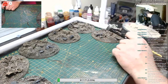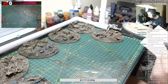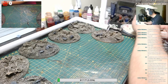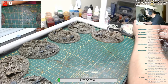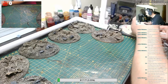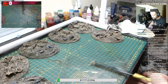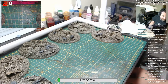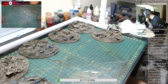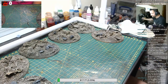Next grey. Yellow. Right, what am I doing? What am I doing? Next grey colour. We need a lighter grey. This Stonewall grey. That'll do me.